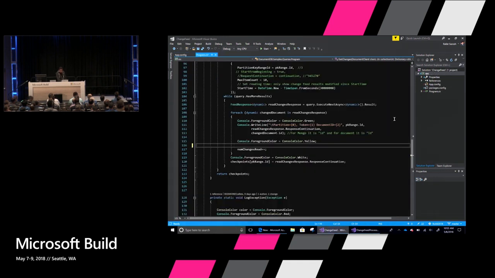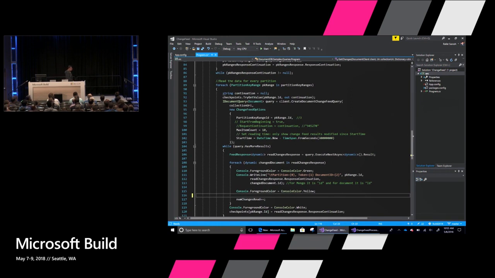So the first option is using the document client library. Using that, you can read a change feed.